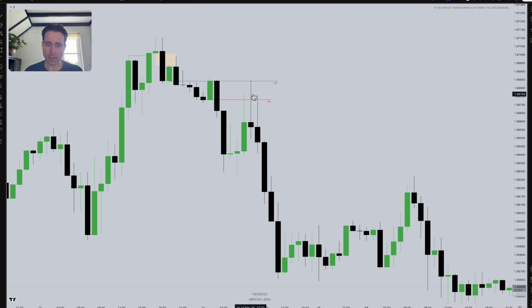So here we tap into it 3 times, creating a swing high before trading lower. And also for the trained eye, you see a fair value gap here as well. So now you have these series of up close candles that trade into a key level. So these up close candles are also a bearish order block. So let's mark them out and see how price comes back to it again before going lower. And for the trained eyes here again, not only do you have an order block right here, but also you have a bearish fair value gap right here. And we tap into it before trading lower.